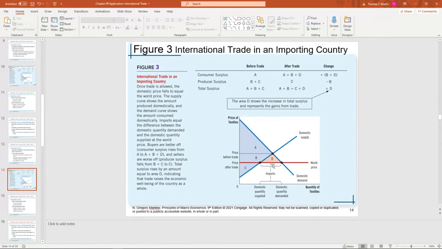Here we see a world price below equilibrium, where it used to be C, B, and D were producer surplus before trade with world. A was the consumer surplus. That has completely changed now with the world price being below equilibrium. We have individuals that were once willing to buy the product at this price, but because of the trade, the number of consumers are going to be right in here.